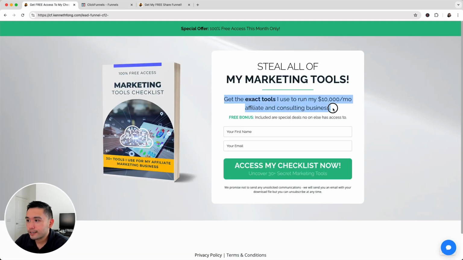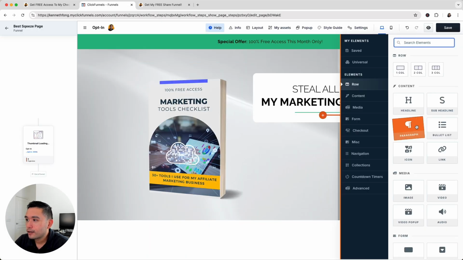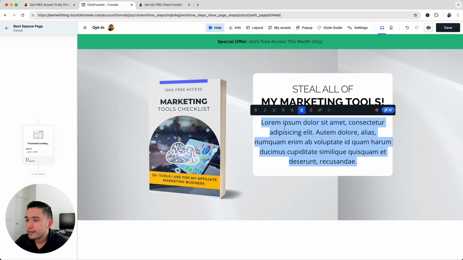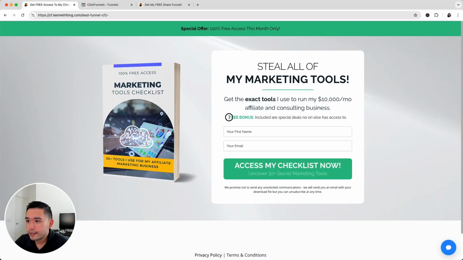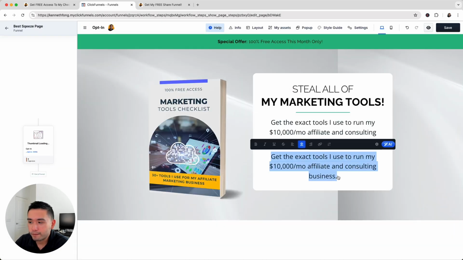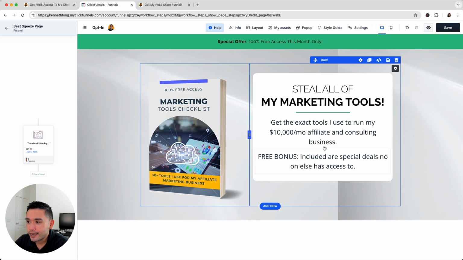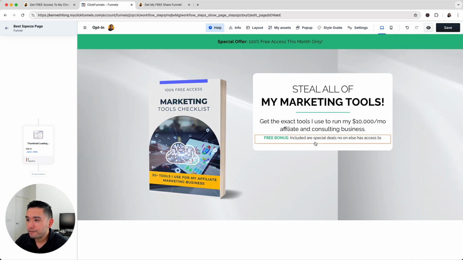Okay, now let's work on the rest of the text. The rest of the text is this, so I'm going to copy that and click on Add Element, click on Paragraph, copy this and paste. Perfect. And I'm also going to copy this one right here, the free bonus. I can also duplicate, so I'm going to duplicate this paragraph so I don't need to go and find it. And I'm going to paste that text. Now I'm going to update the font, the sizing, and the spacing. Okay, so we have that complete.